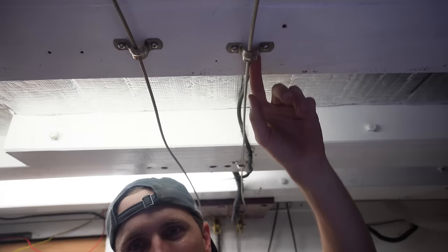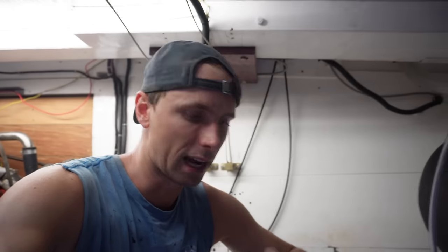So what I'm going to do now is finish something that I started on a while ago. I kind of made it good, but I wanted to make some improvements, and that is the steering system. The steel wires are up there. I've made little brackets so they don't fall down and stuff like that.